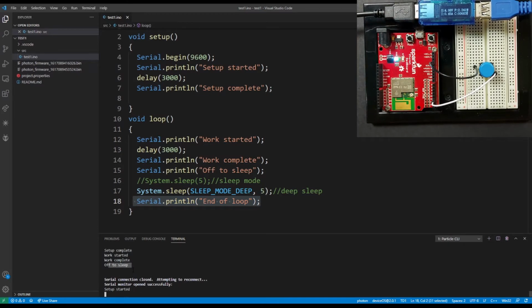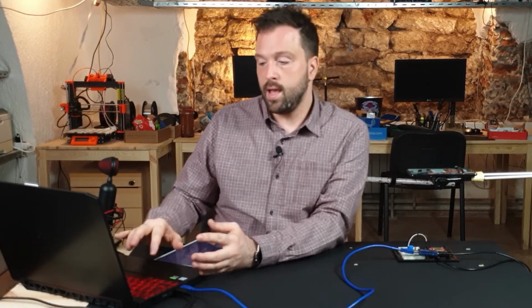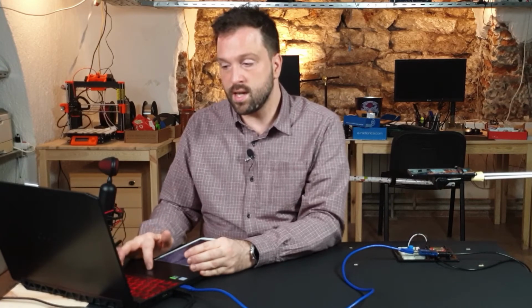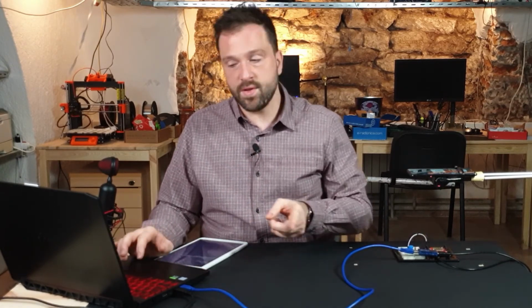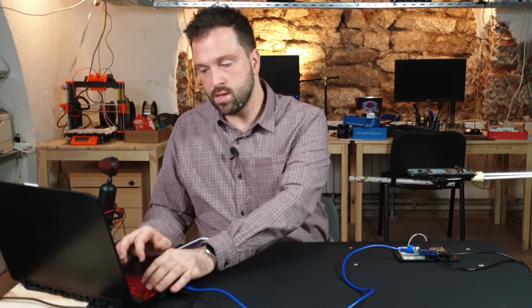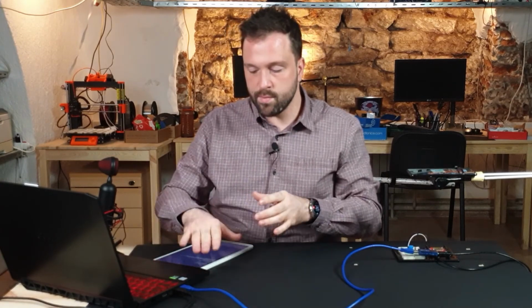So this is how deep sleep works. It wakes up, restarts the board, and starts the main loop again. That is the most energy efficient sleep mode, so you can use it conveniently, but you need to be aware that you need to monitor the variables and make your software compatible with the sleeping, in case you need to store some values or something like that.